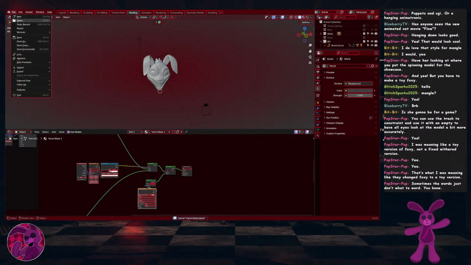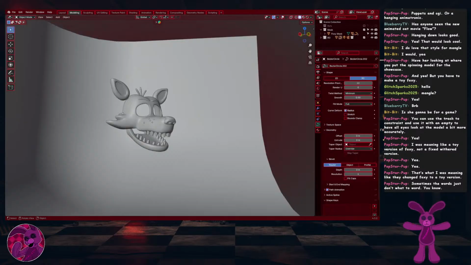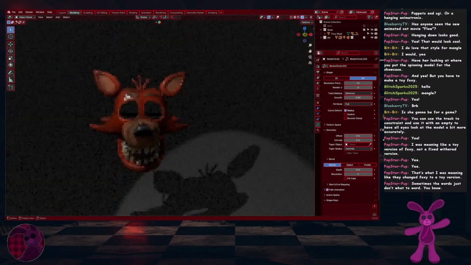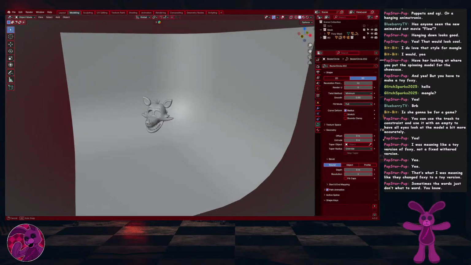File. Let's open. What other ones could I do? I could do the Foxy mask. I have a couple different variations of these masks.